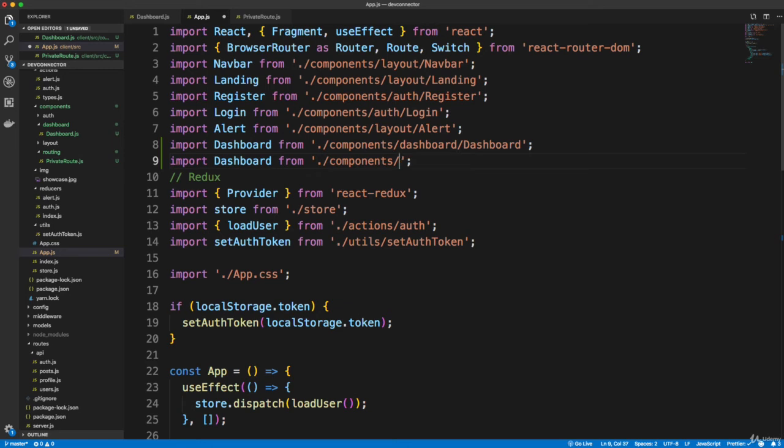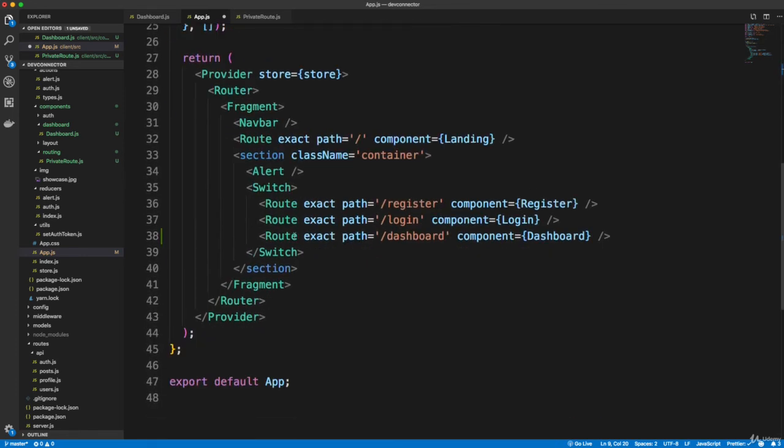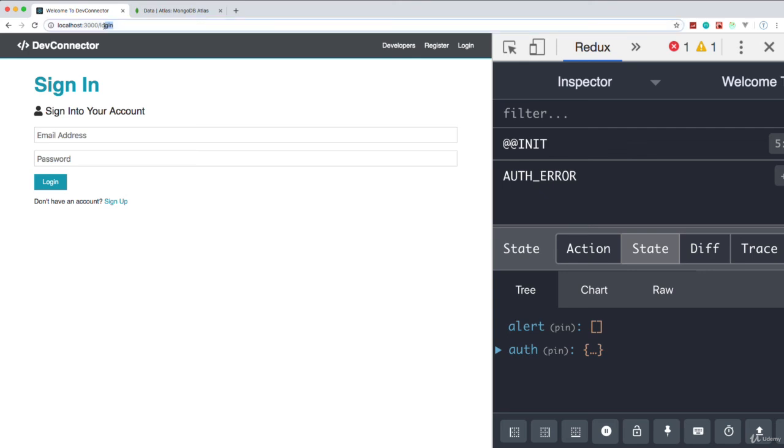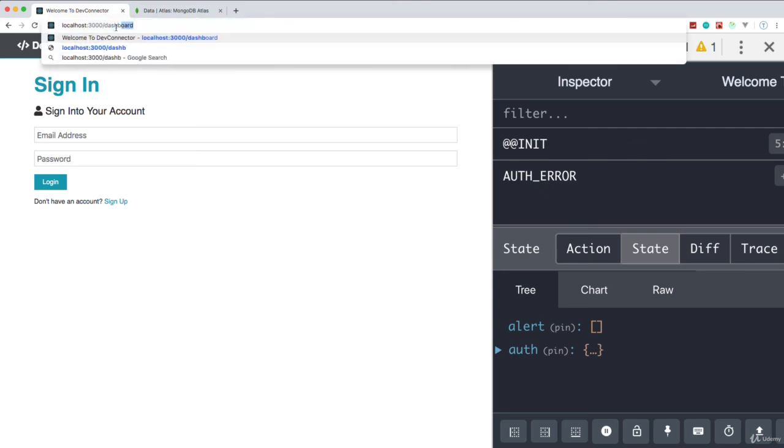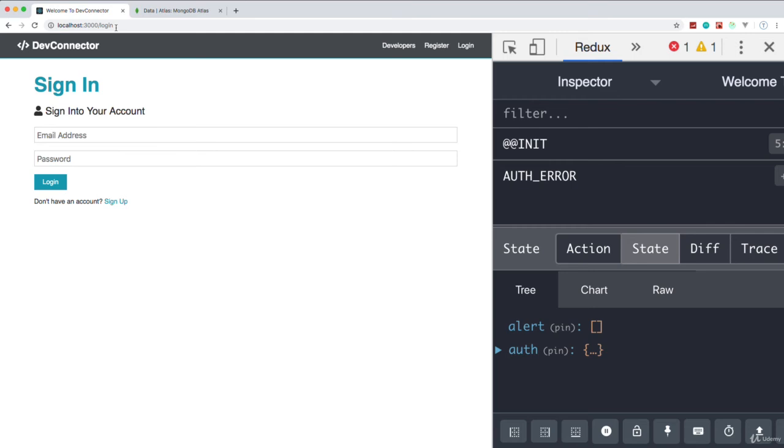So now in app.js, we just need to bring that in. So let's bring in /routing/PrivateRoute. We'll call this PrivateRoute. And then for the dashboard, we want to protect that, so we're going to use PrivateRoute like that instead of Route. Okay, and make sure you have a Switch or you're going to run into issues here. So we'll save that and go back to our application, and it looks like it already redirected us. If I go to /dashboard, it just redirects us to sign in.